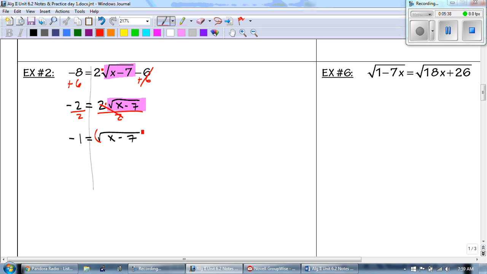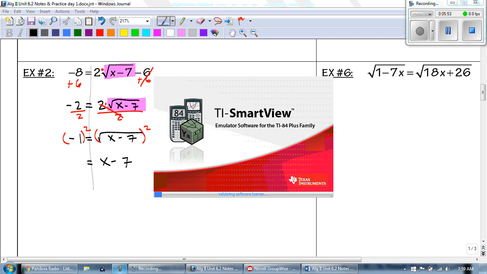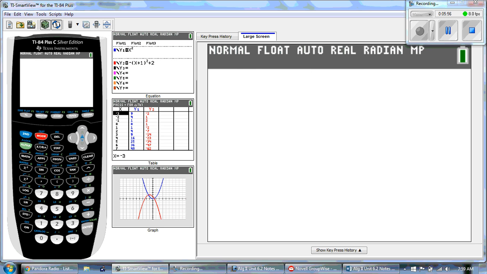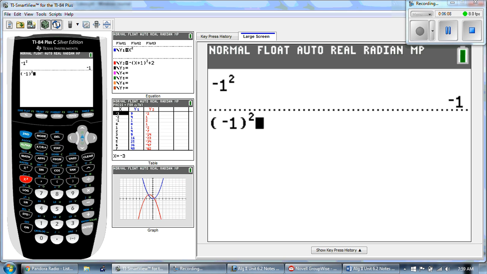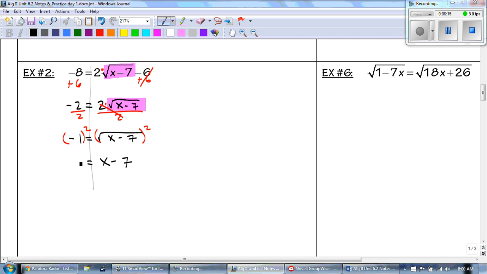Okay, and to cancel the square root, I'm going to square both sides. Now, remember that you're doing (-1) squared. Do you see how I wrote it in parentheses? Make sure you do the same thing, because if you don't, you could get 2 different answers. Because if you just go, hey, look, it's -1 squared, -1. Well, remember that it's -1 times -1, and a negative times a negative is a positive. And then the last step would be to add 6 to both sides. Sorry, not add 6 to both sides. What are you doing, Mr. Grice? Add 7. 1 plus 7 is 8.